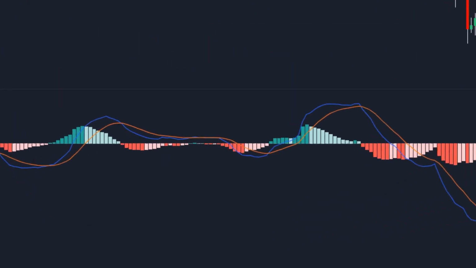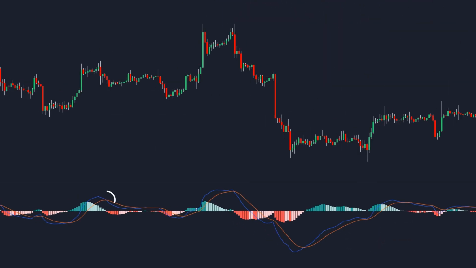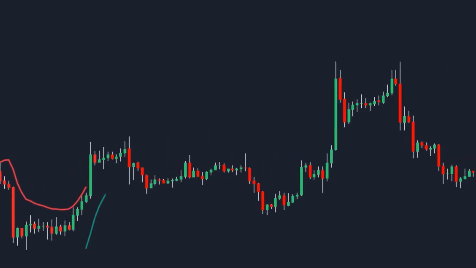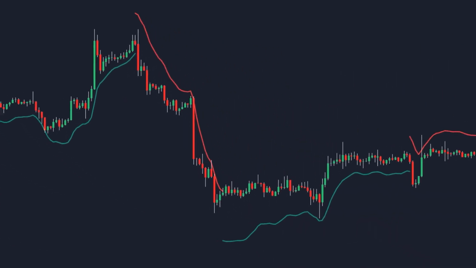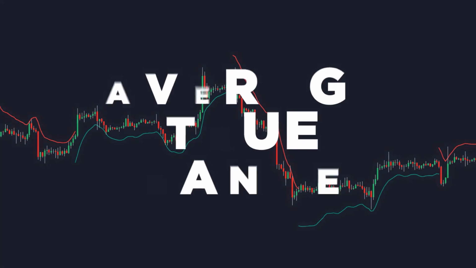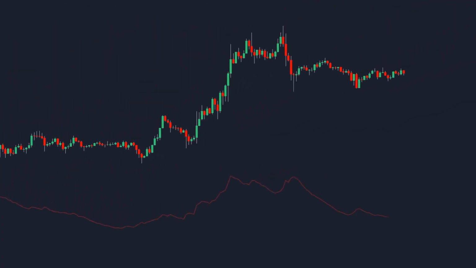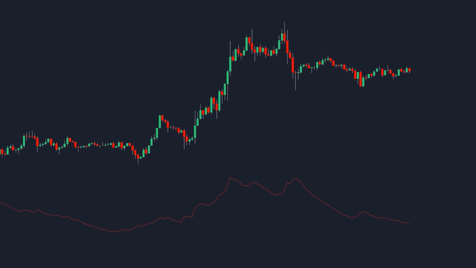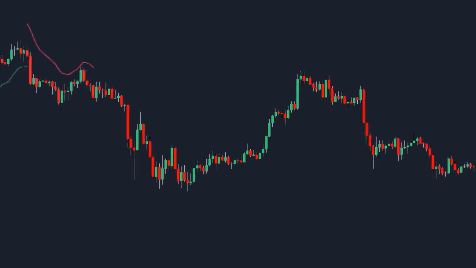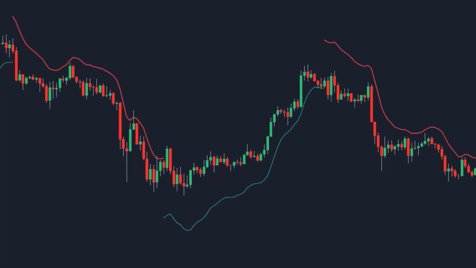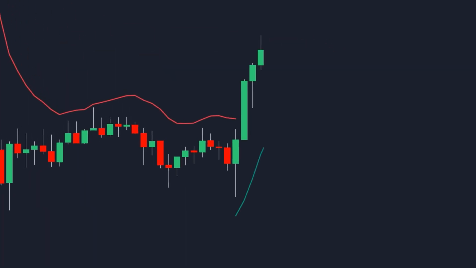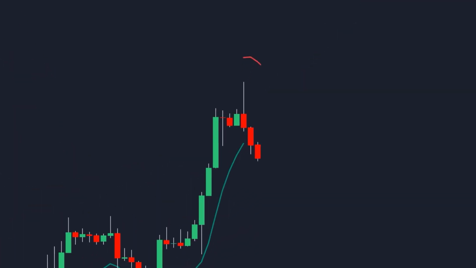The MACD trail takes the regular MACD you already know, but instead of giving you those classic crossover signals, it turns that MACD value into a smooth line that follows price. And here's the cool part. It uses something called the average true range, or ATR, basically a tool that measures volatility to make sure the line doesn't hug price too tight or float too far away. So it's not just reacting to the move, it actually adjusts itself depending on how crazy the market is. When the trail is bullish, price is in an uptrend. When it's bearish, price is in a downtrend.